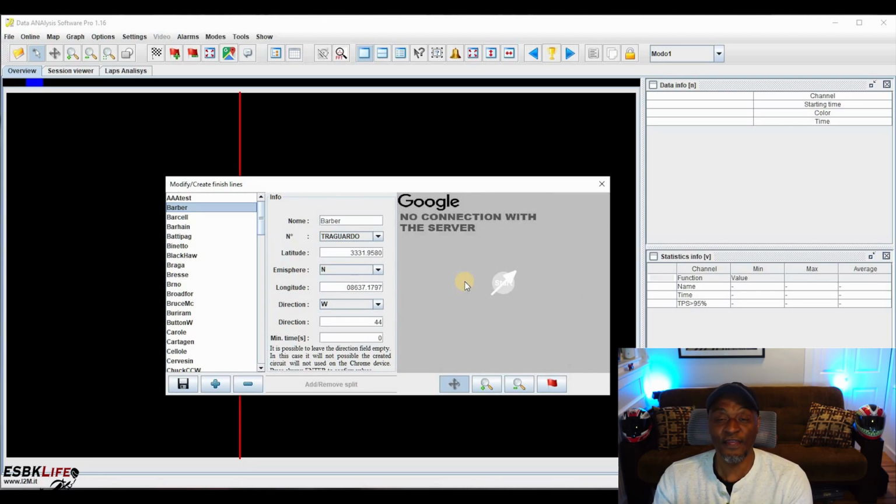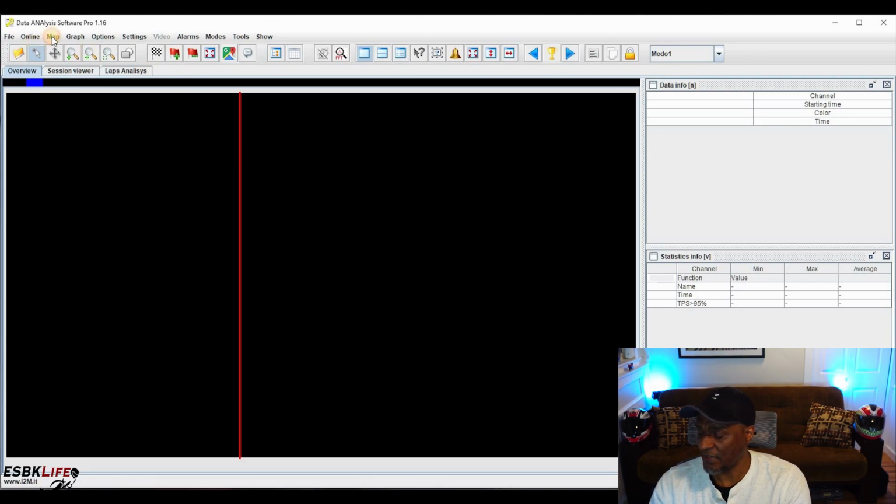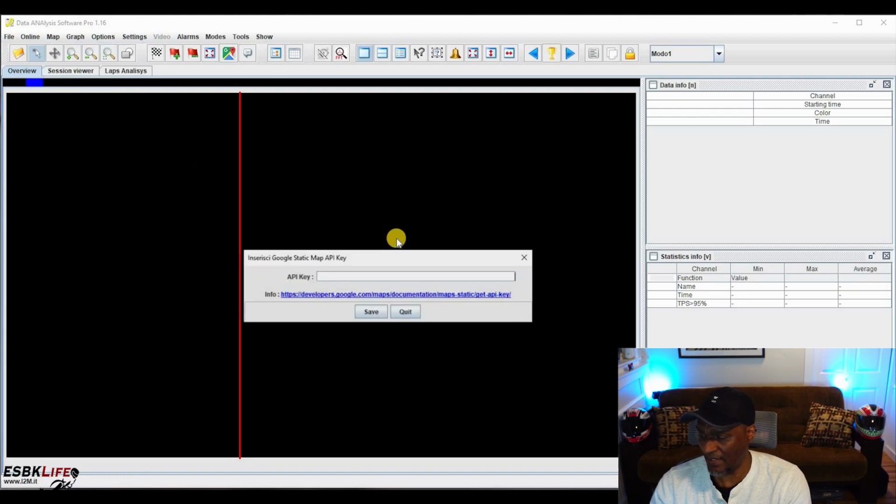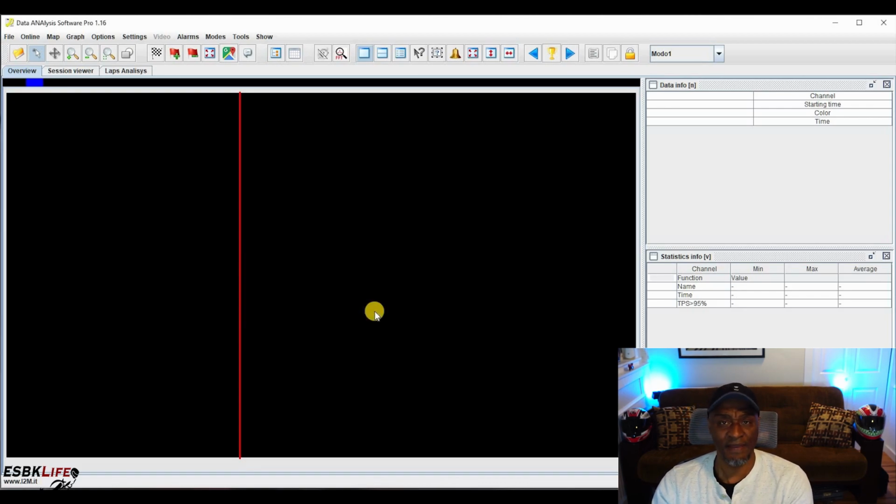Nevertheless, what we have to do to get a Google Map up here is we have to acquire a Google Maps API key. Sounds simple enough. We go and get an API key. We drop the API key where we need to do it, and the map displays, right? Not exactly. So let me show you really quick. If you click on Maps and you go to Change API Key, there's a box where we need to drop our API key. You put it in here, you click Save, and then the maps will start showing up. Seems simple enough. However, the process of creating a Google Maps API key is not simple, to say the least.